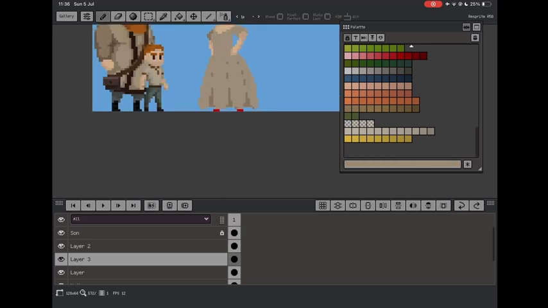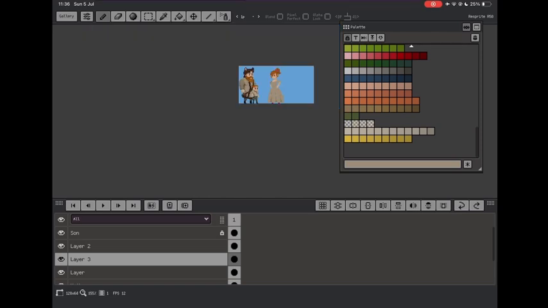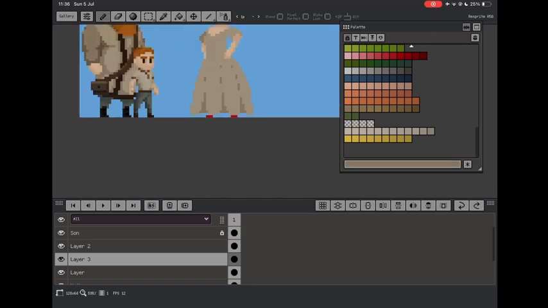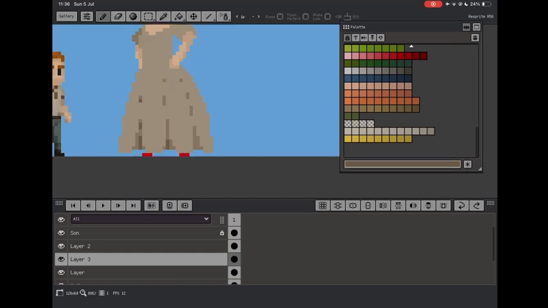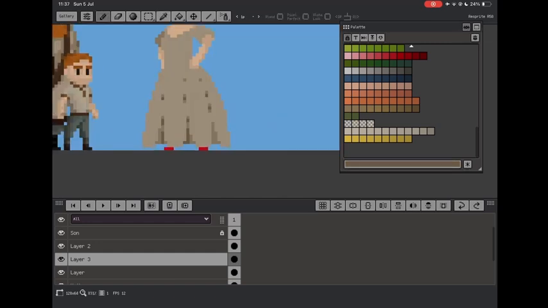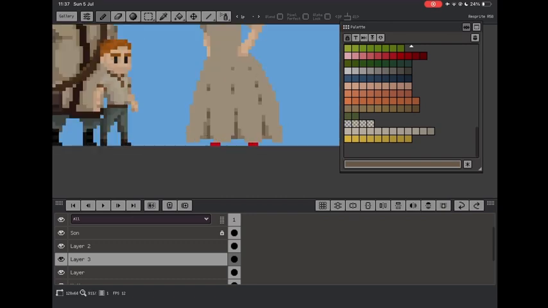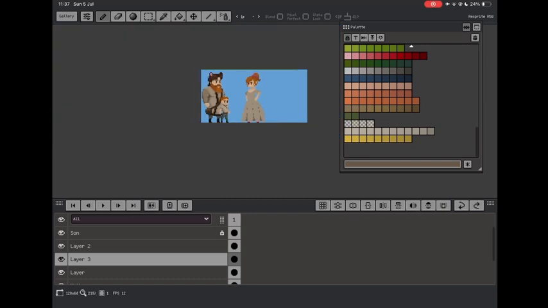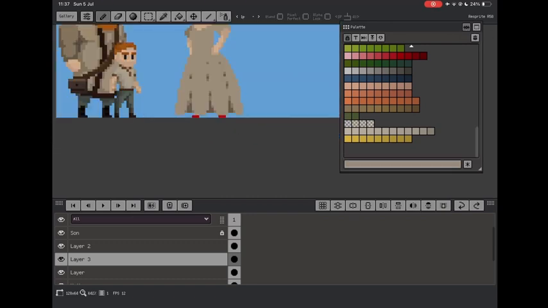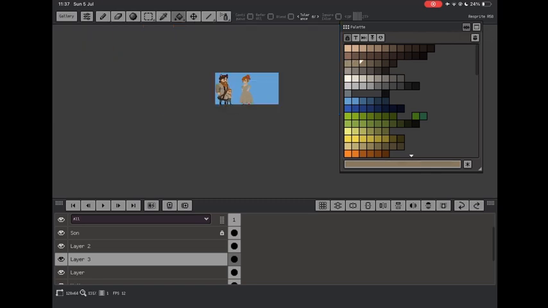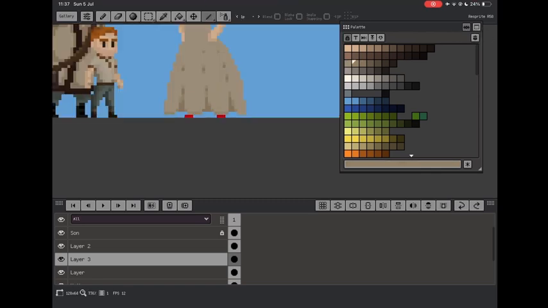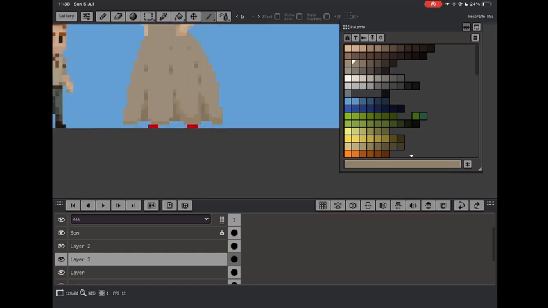Those lines are purely just to continue the illusion of creases in the dress, you know what I mean? You see here, that looks way too dark. So I take the whole thing up a little bit, and just start drawing where the in-between of the darkest and the lightest colour is.